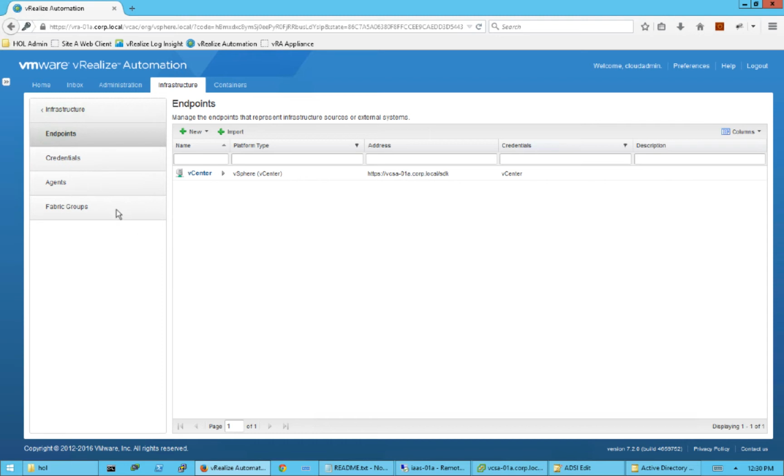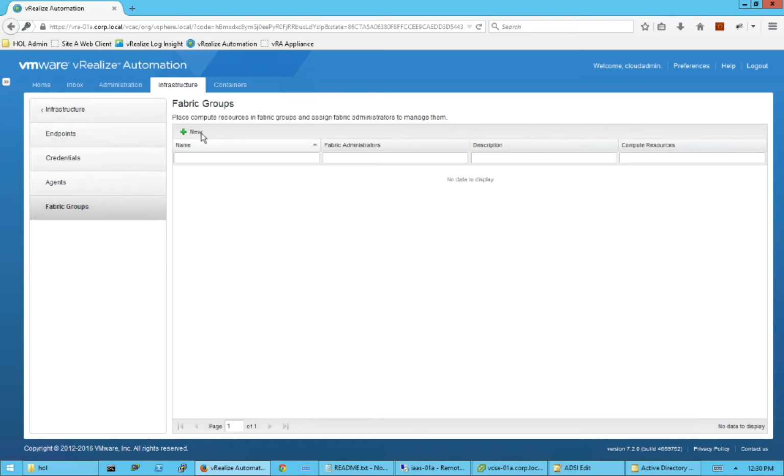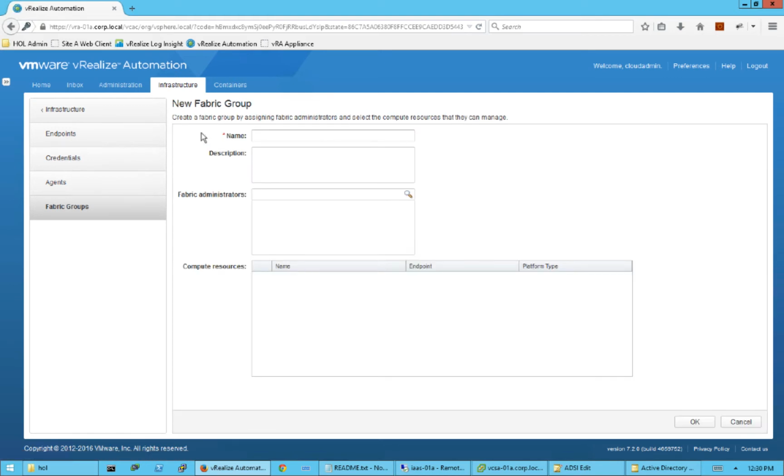And now the next thing we're going to do is go over here to fabric groups. And then go ahead and click New Fabric Group. And for this, just for this example, I just name it Dev Team.